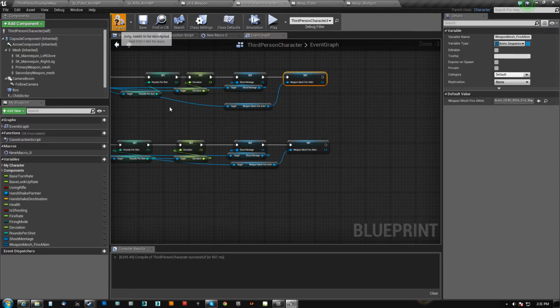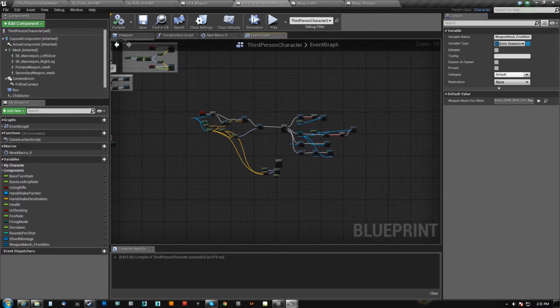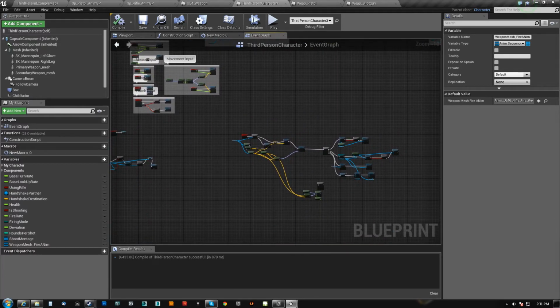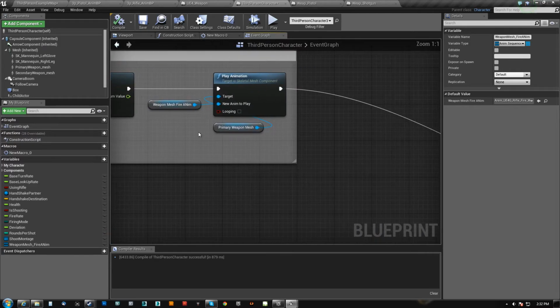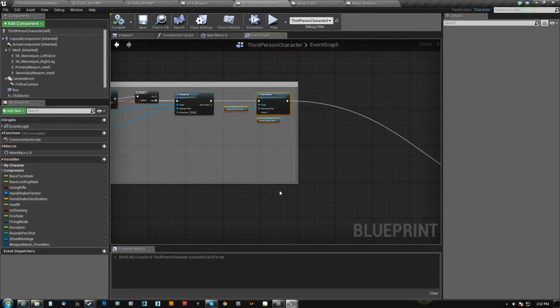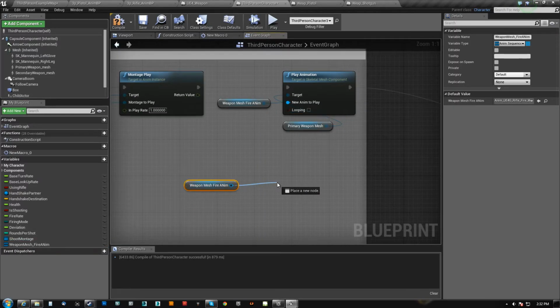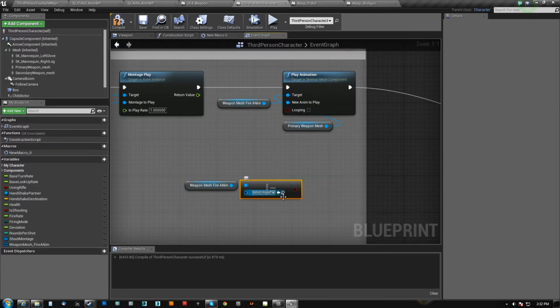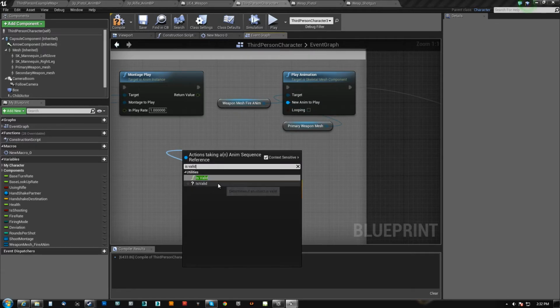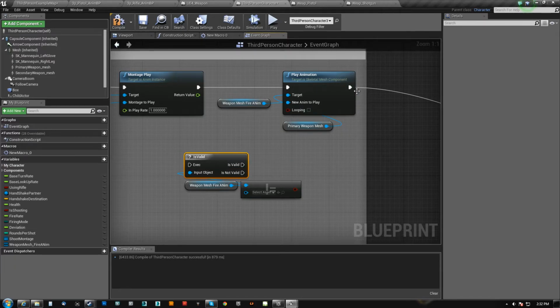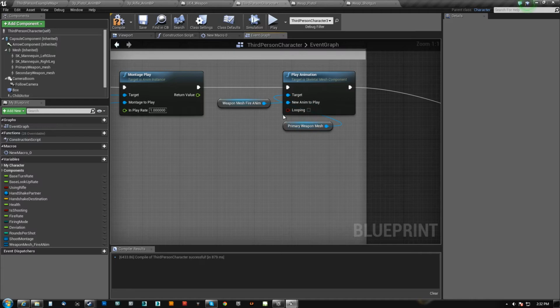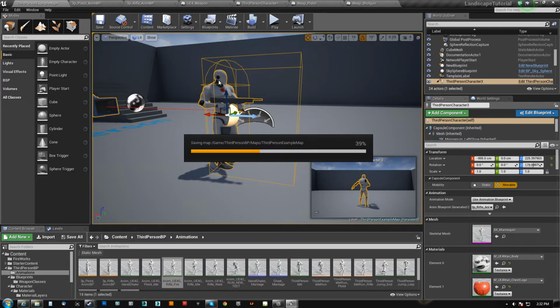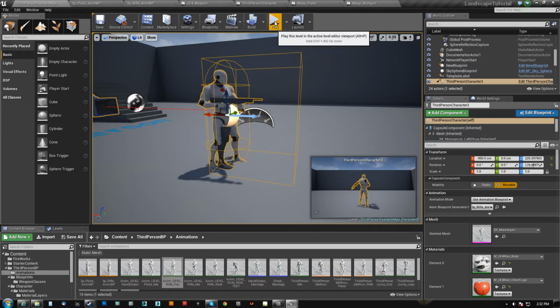Now, there may or may not be a problem with us playing an animation that's blank. It may or may not cause us issues. So we may or may not want to say, like, not equal none, or something like that. Or we may want to do an is valid check on here before we try to run the animation. I have a feeling that it's just going to say there's no animation, so it won't do anything. But we may actually get a warning or an error when we play, and if that happens, we don't like that. So let's see.